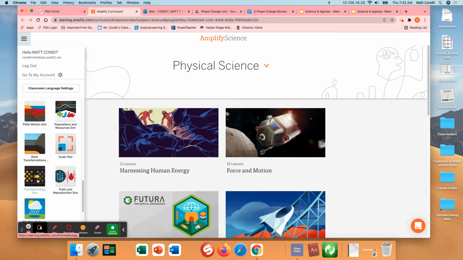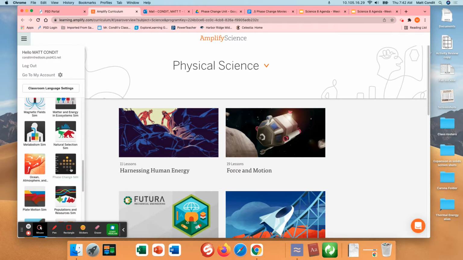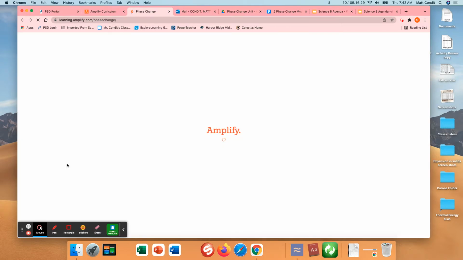It looks similar in a way to one we were in earlier. That's our thermal energy sim we were using back in November that had the little dots with the colors on it. This one's kind of similar looking, but it doesn't have two sets of them. So you're going to click this and you're going to come to the following screen when Amplify decides to open here.